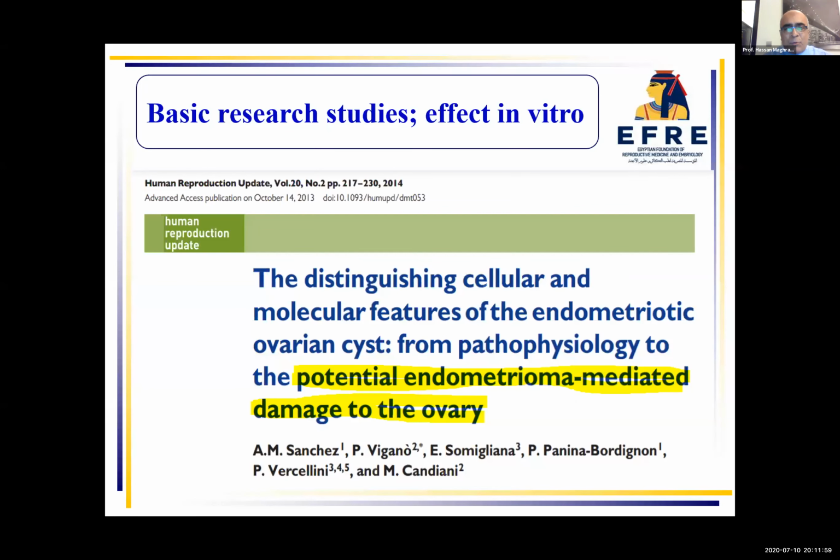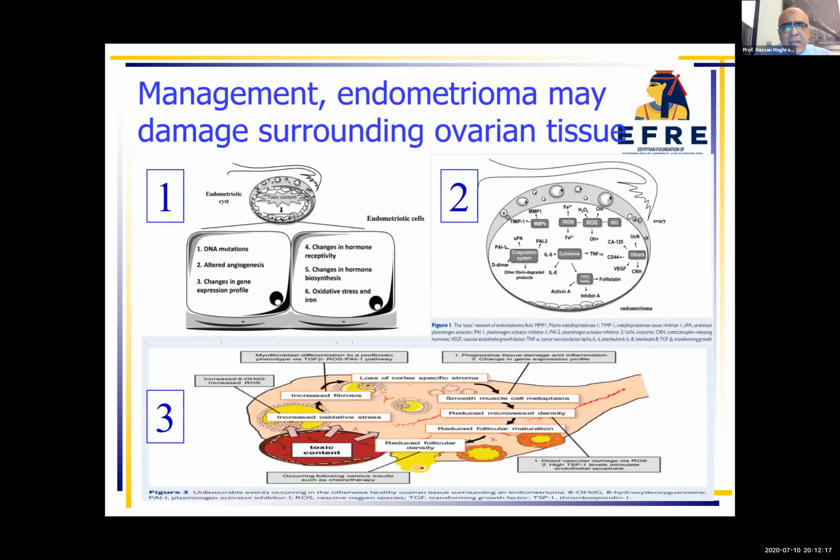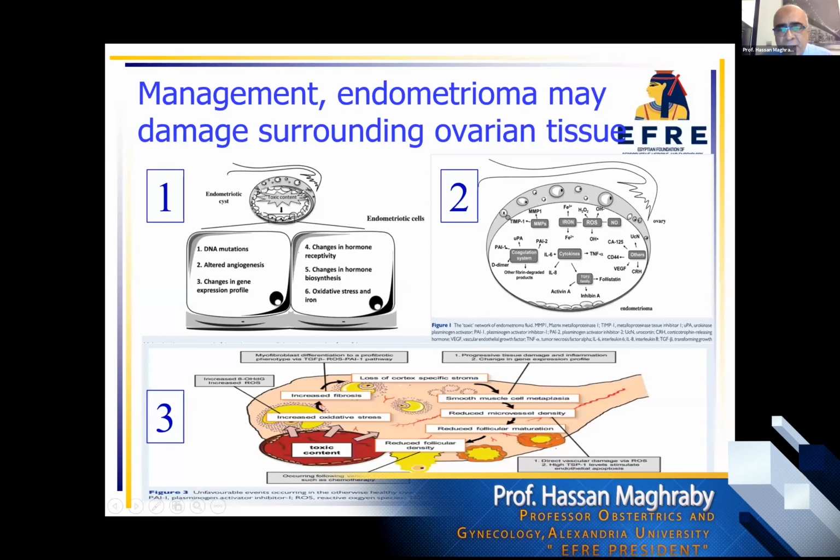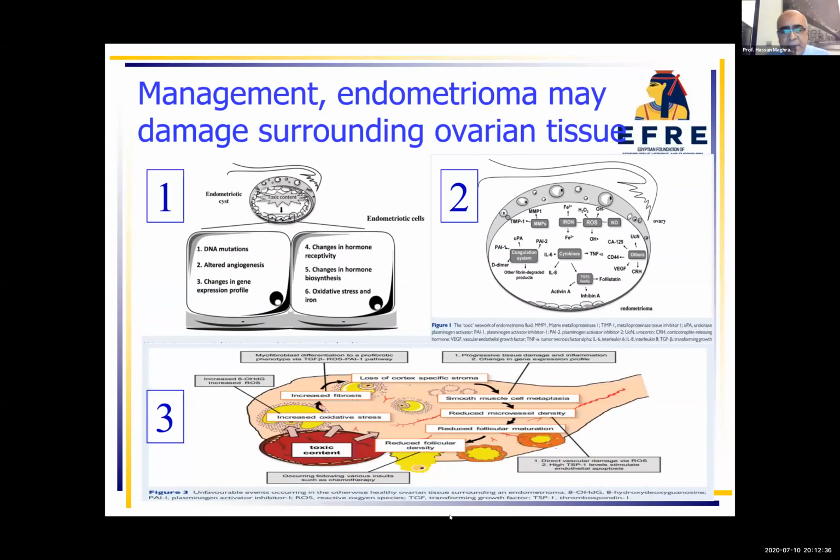In fact, basic research, and I cannot speak about basic research in the presence of Bruce Lassie, my mentor and friend and teacher, but the basic research indicates a potential mediated damage to the ovary induced by endometrioma. This damage originates from changes in the endometrioid tissue surrounding the endometrioma, with the resultant accumulation of toxic material and iron and other metalloproteinases inside the cyst. And because the cyst wall is thin, this content may leak to the ovary and induces specifically fibrosis in the cortical tissue of the ovary. The stroma is affected, and when the stroma is affected, folliculogenesis is not appropriate. It increases in number and it decreases in quality.